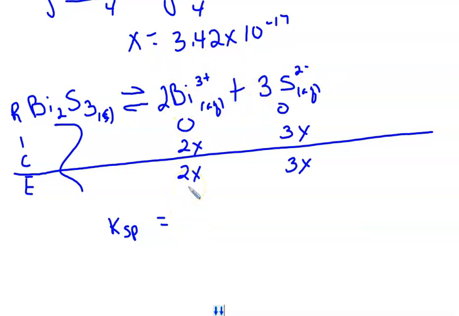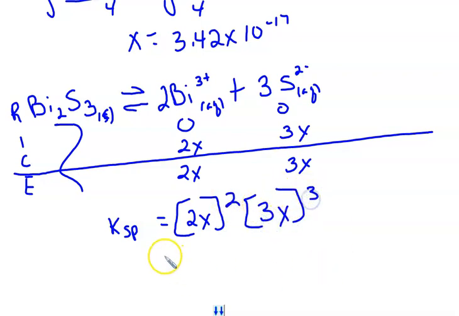I will tell you this doesn't always work, because I was thinking this pattern always worked with 5 ions. It is a 2 to 3 or 3 to 2. If it's a 4 to 1, this won't work. You'll have to figure it out. But this will work for a 2 to 3 or a 3 to 2 coefficient for 5 ions. So you're going to have 2x squared, and you're going to have 3x cubed.